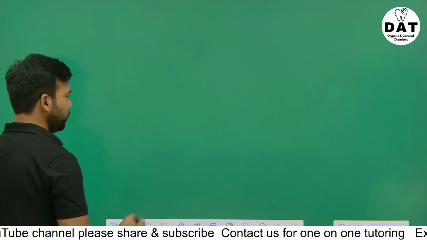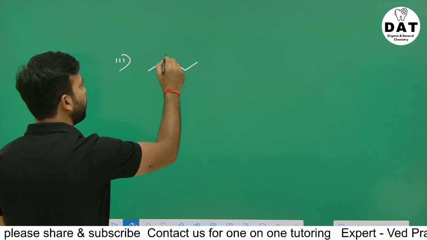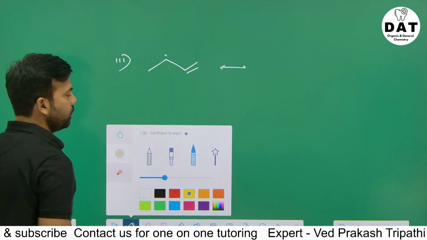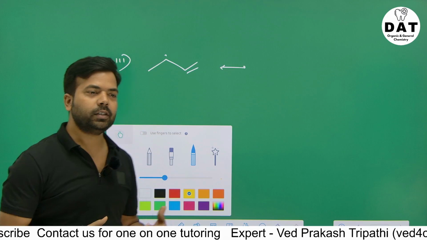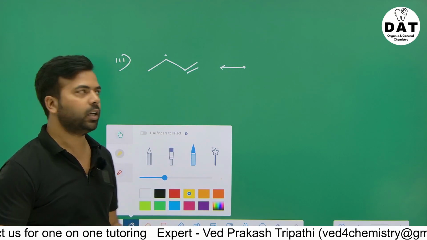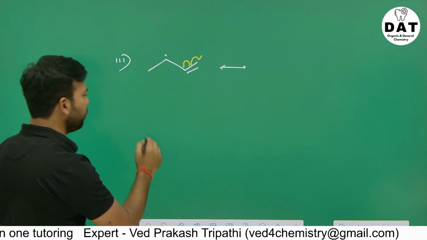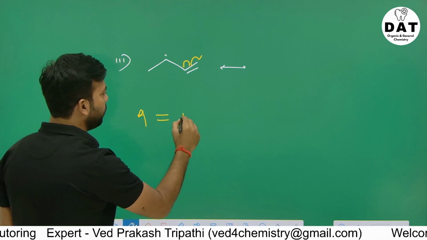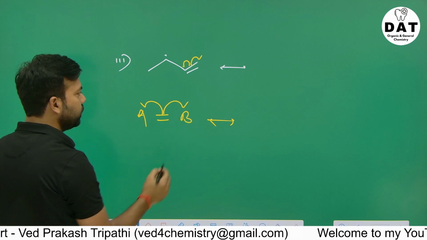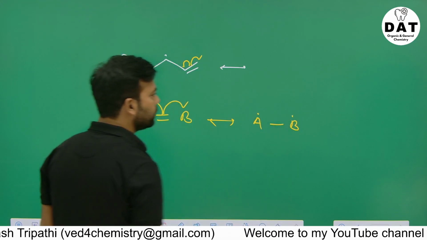Next is the radical resonance. Look at here, what will happen with the radical? A radical is just like a neutral one, and the double bond breaks homolytically. What is homolytically? A half curved arrow here and a half here like this. Look at what it means. Suppose you have a double bond, A and B, and if you break it like this homolytically, it means A has one electron and B has one electron.